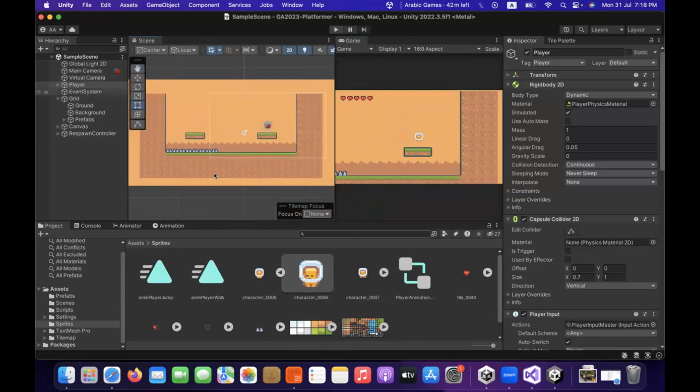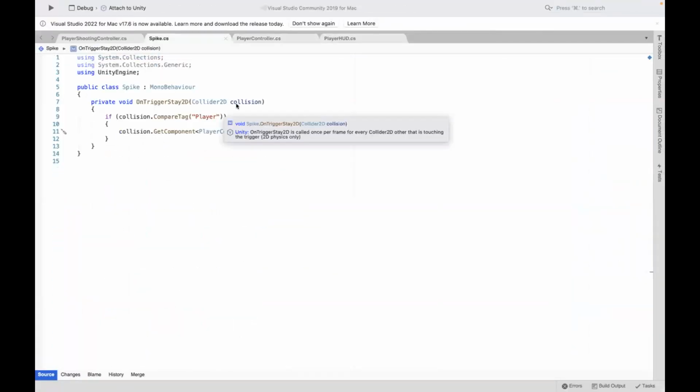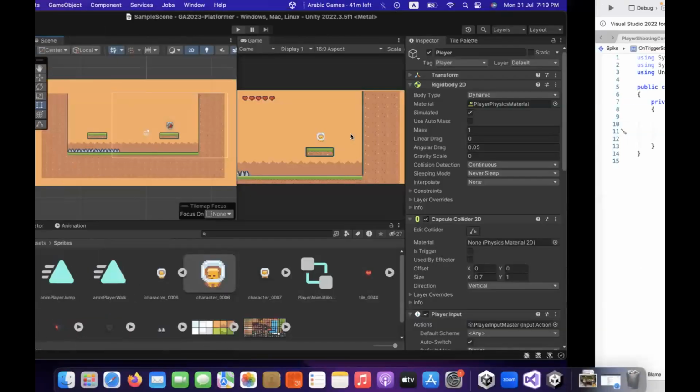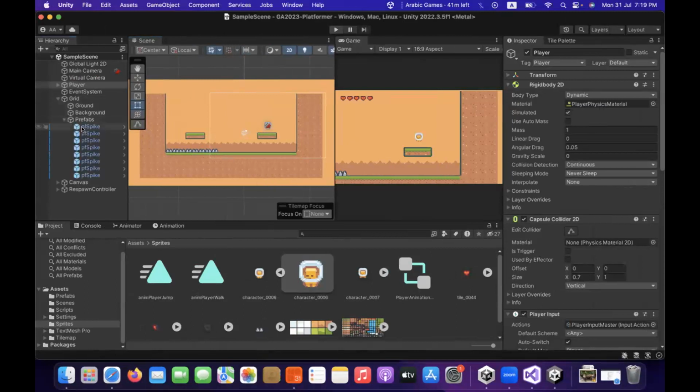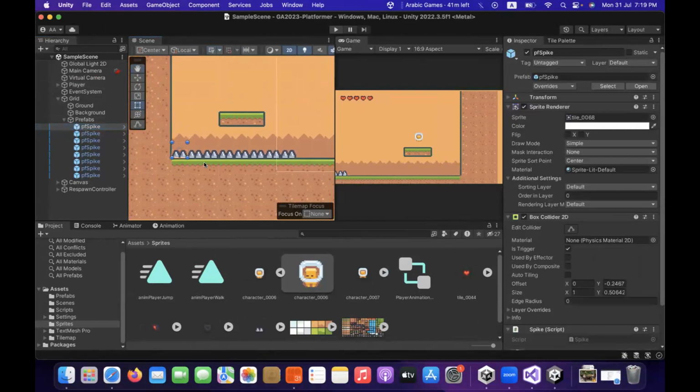Cool, awesome. Now that we've written our spike scripts, you can see that the things that we practically need to make the spike script work is we need to collide with something, and the thing that we need to collide with is the player. So this means that the spike code does not exclusively need to be on this spike. It can be on practically anything we want.